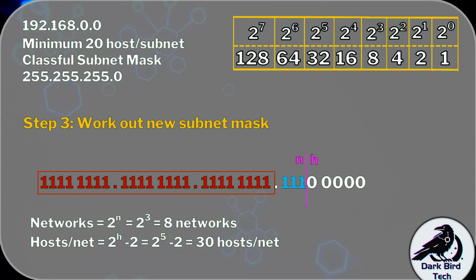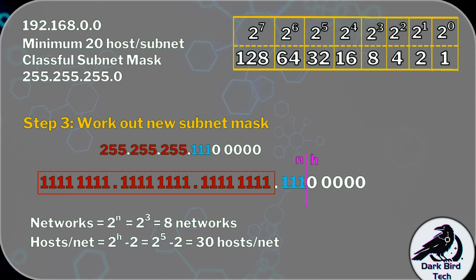Now the nice thing for us is the first 3 octets didn't change. So we can cheat a little bit and rewrite 255.255.255. But that 4th octet is definitely going to be different, and it's definitely not going to be a 0. So let's see. The 4th octet in binary is 11100000. Well, off the top of my head, I know what that is, but maybe you're not that familiar with this binary to decimal just yet. In which case, don't be ashamed to plug it into the table there.